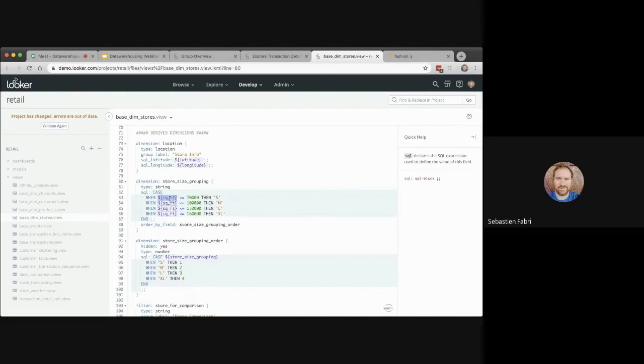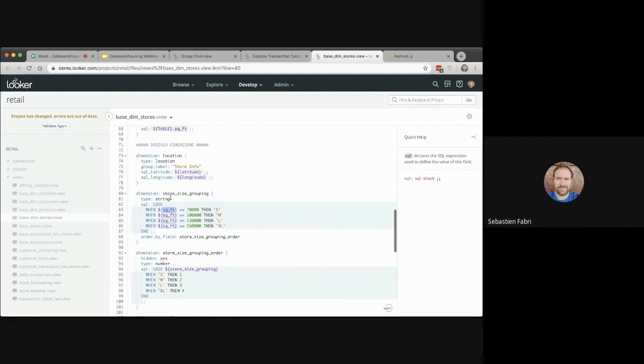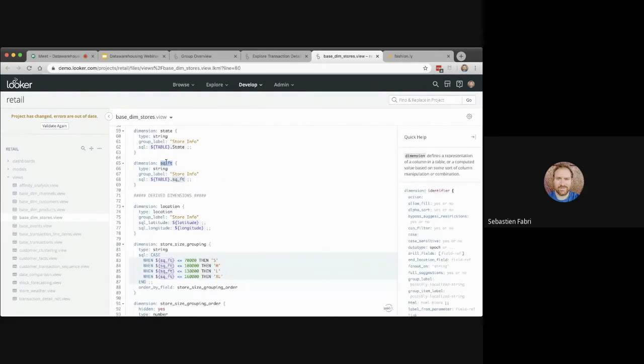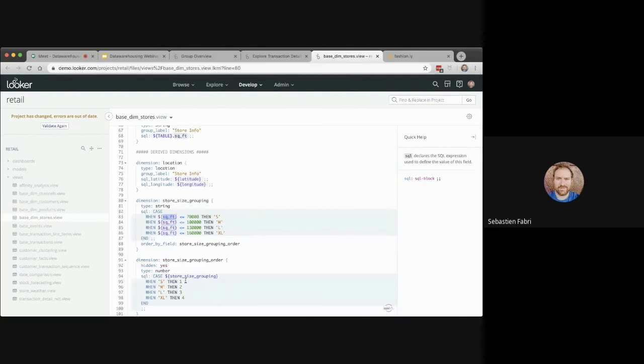The reason why there's this purple writing, which does not look like SQL itself, is because all the code in the LookML is referenceable. So this square footage purple writing is referencing this dimension up here. Each element is defined once in one place, and whenever you need it anywhere else, you can just add it and call it into your other calculations. So now you have a single source of truth for these elements.